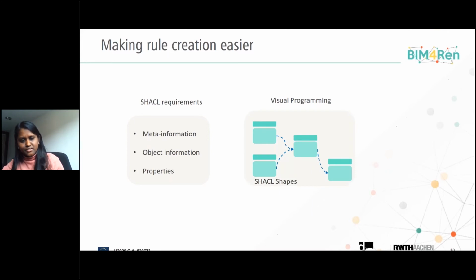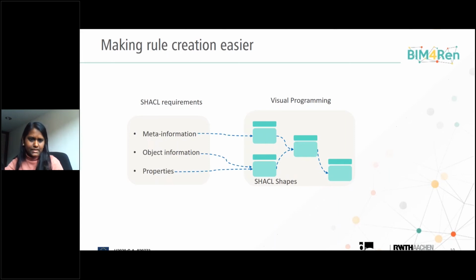We have created a user interface where we have a visual representation of the SHACL constraint. And the user just has to select which applicable target class they want to check, what is the property they want to check, and what is the cardinality or the data type. So the language of SHACL is masked behind these visual nodes. The user does not have to know the coding language per se. So this makes it much easier for non-domain experts to use this type of a constraint language to check the data.